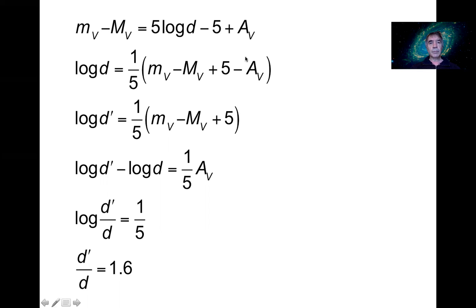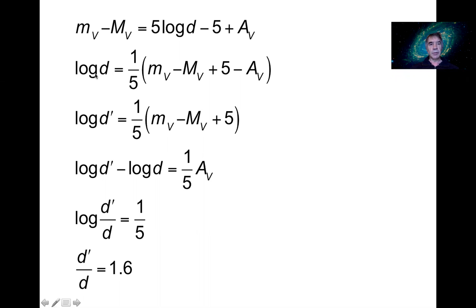Okay, welcome back. So I left you with this conundrum: if you were using this equation to find the distance to an object, so you knew the absolute magnitude perhaps from the spectrum, what would be the error if you ignored the fact that there might be dust extinction along the line of sight? So in this case, I'd assume you've got one magnitude of visual extinction here as AV.